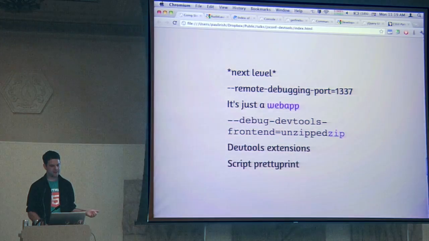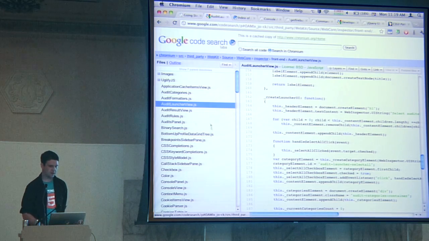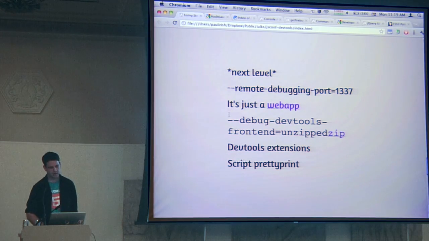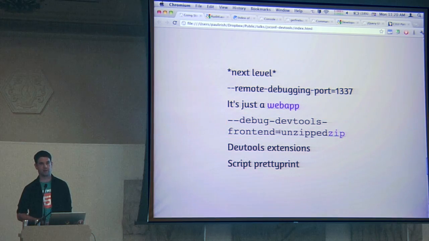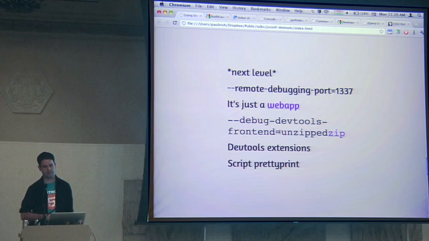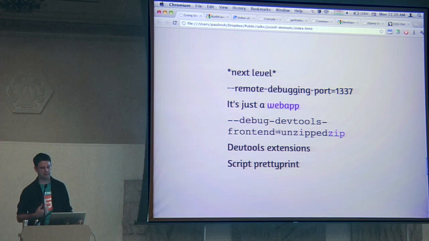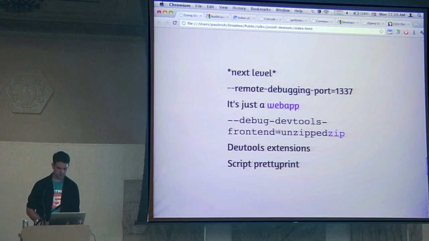This zip is basically all these files right here. And you can now just run Chrome with this flag, point it to that folder, and then hack on your own DevTools. Rewrite any of the JavaScript, the styling, and play around with it. And maybe write a patch and add a feature to it so that we can make it even cooler.